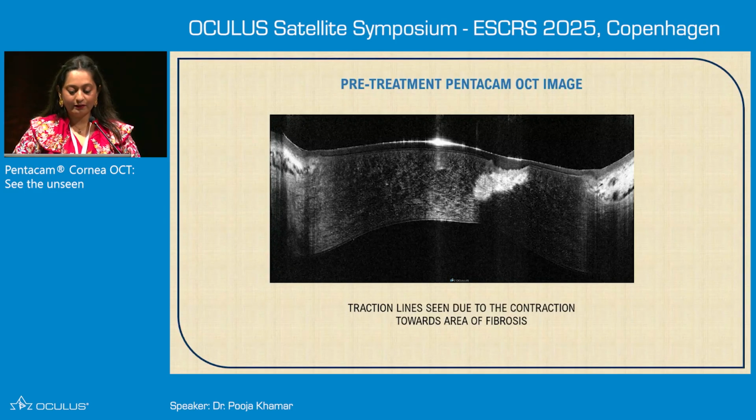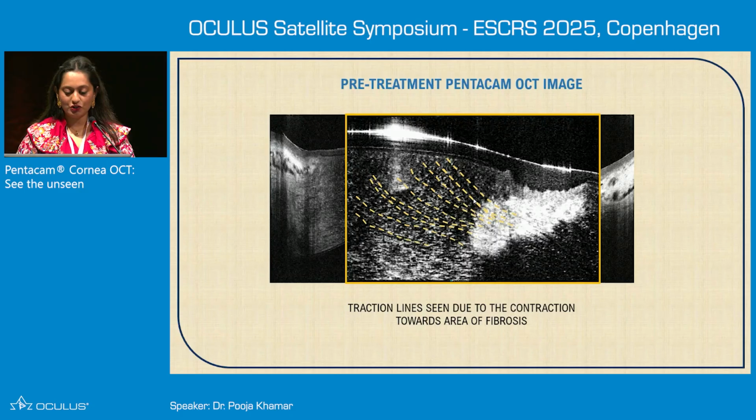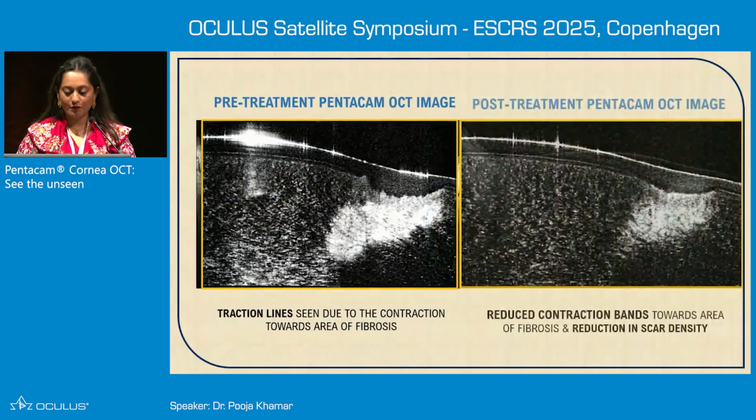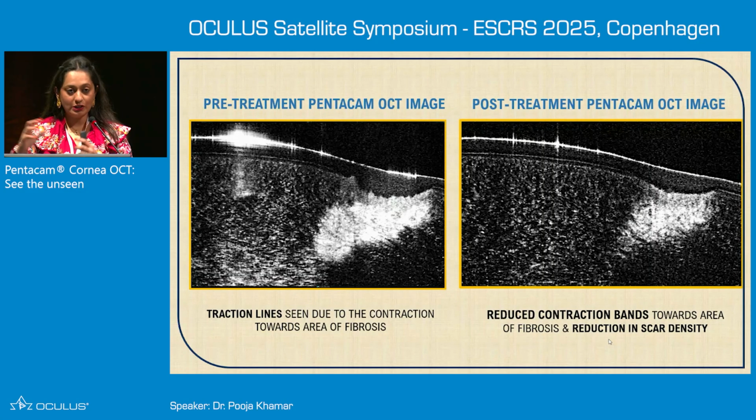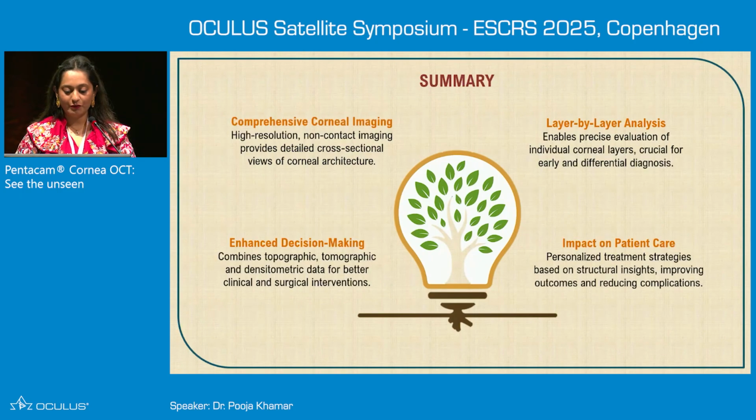It also gives beautiful images when you're dealing with scars. You can see here, this is a scar patient and there is a traction being formed towards the fibrotic area. We treated this patient with losartan drops, and post drops, you can see that the traction, which was creating the fibrotic effect, is being loosened. And of course, the scar is also reduced. So it gives you much more information than just the quantification of the scar, but how the traction is, where it's moving towards. It gives you a lot more information on this.